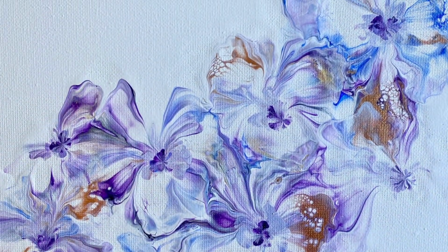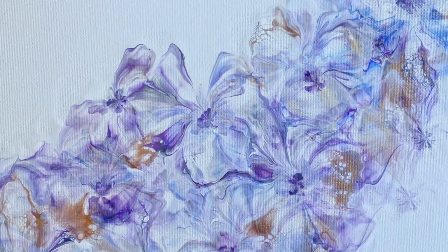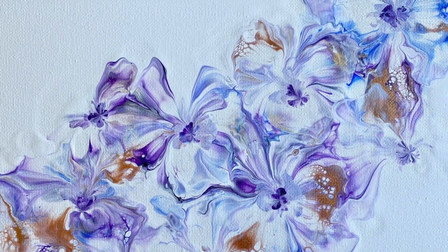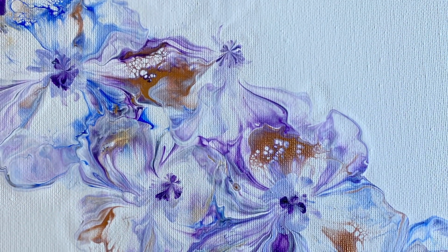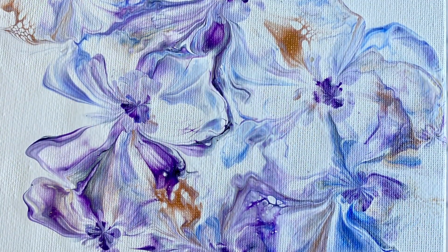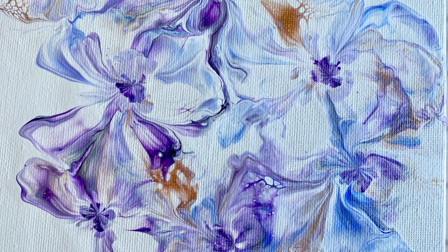So what did you think of the color combination? Did you like it as well? And will you give it a go? I really think the bronze especially works well with that cobalt blue ultramarine. I think also copper would look nice as well.